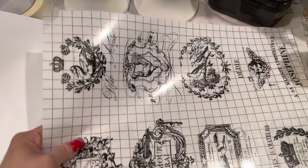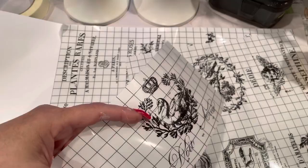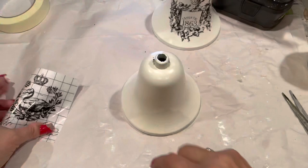These transfers are cool. They came in a black, a white, and a blue. So I can't wait to paint something dark and use the white. And like I say, I have the stamps, exactly these stamps. And I gave some to a good friend, and we're loving them.